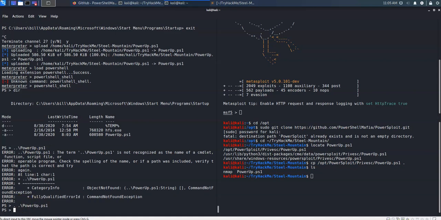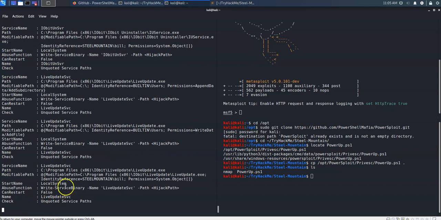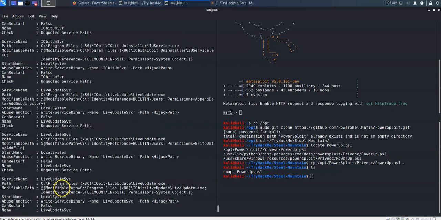There you go. You have to have a space. Okay. The next thing we're going to do is check for services. So we're going to type a command called Invoke-AllChecks.